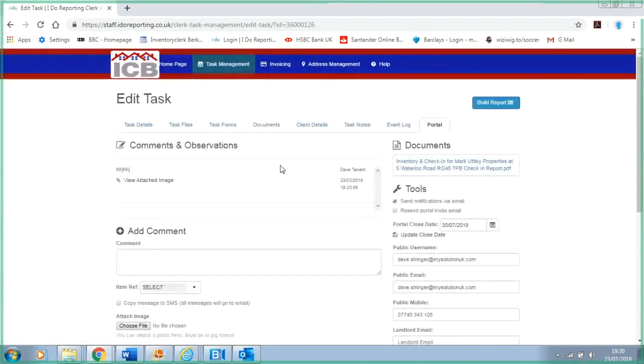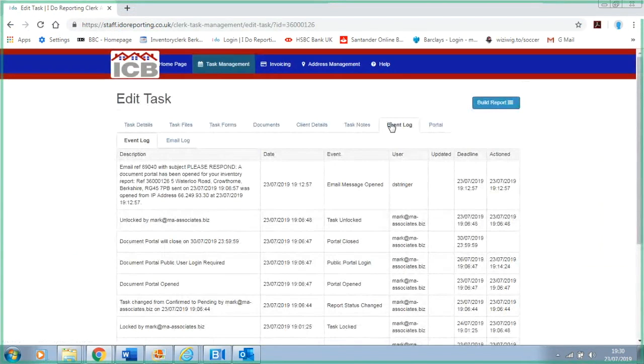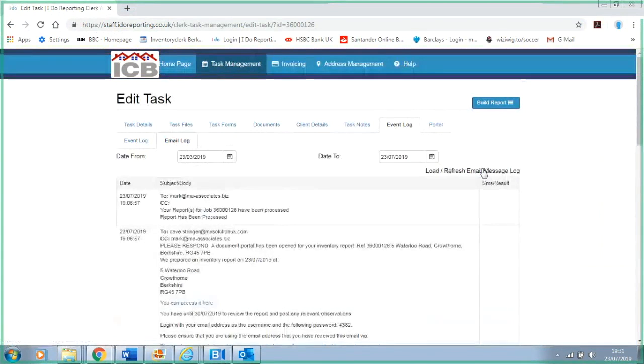So you can see the comments that the people are adding. So you can have a little explore around and some dummy jobs. There's an event log which tells you everything that's happened, so all the things that have gone on. And there's a copy of every email that it's sent out. So if you want to check anything, you can check it all in here. What will probably happen is you'll want to check something, you'll ask me, I'll tell you where it is.